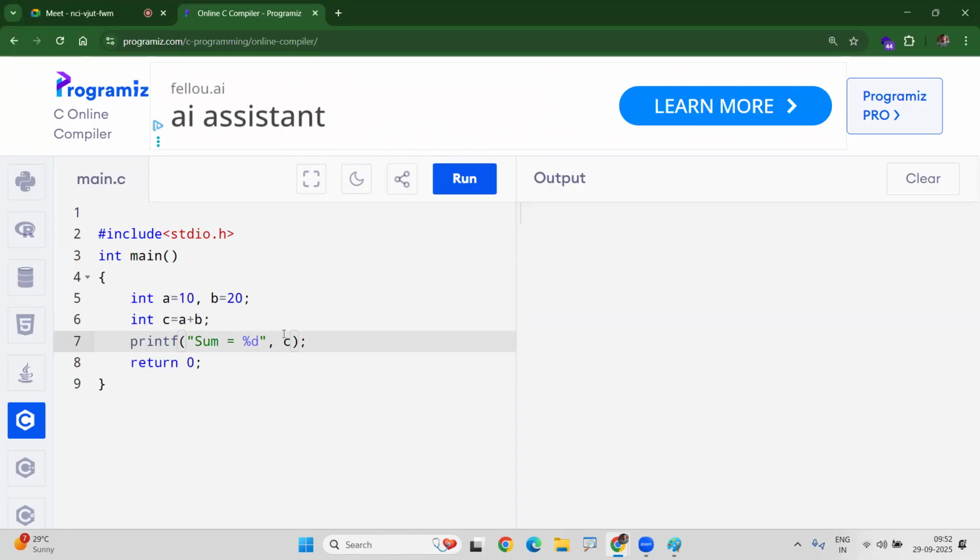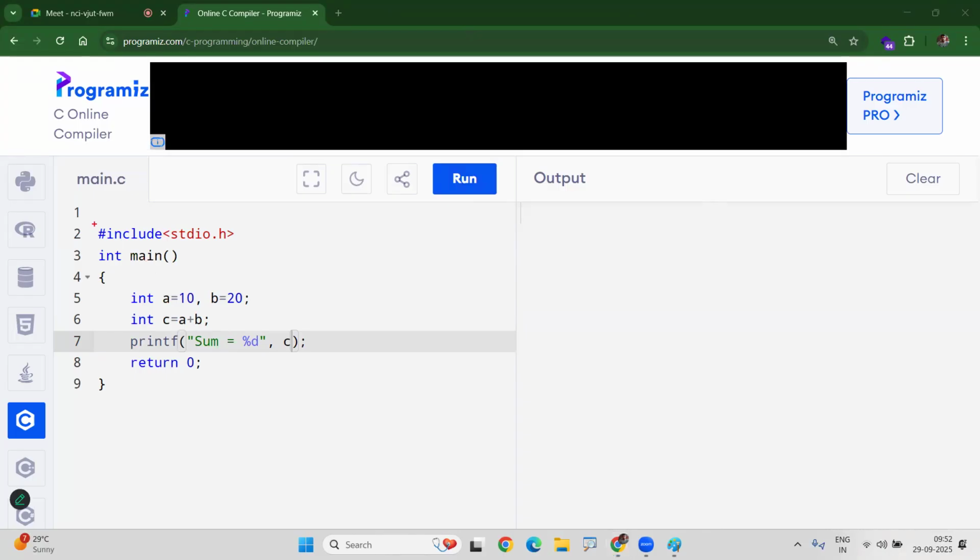But let me explain the code first. This is the first code. What is the purpose of this first program? Just an addition of two numbers program. A few points are there.